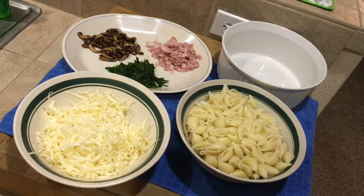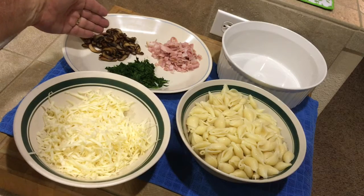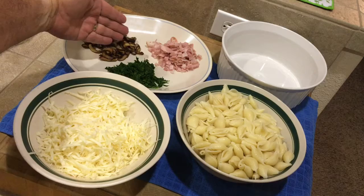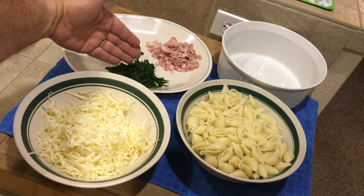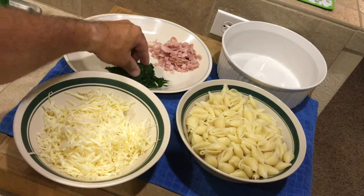Okay, these are the ingredients that go into this gourmet mac and cheese dish. Over here we have some mushrooms that have been sauteed in a little bit of butter. So that's what they look like. We have some already cooked ham that's been chopped. We have some frozen spinach that's been drained and chopped up a little bit better.